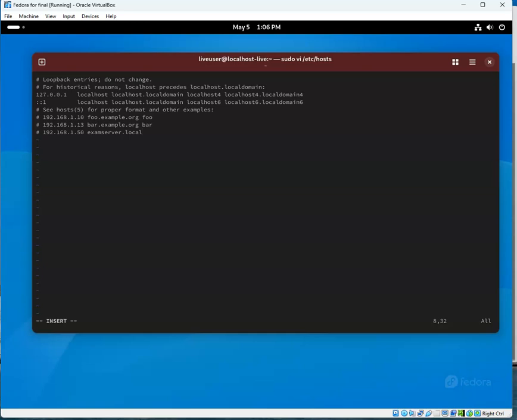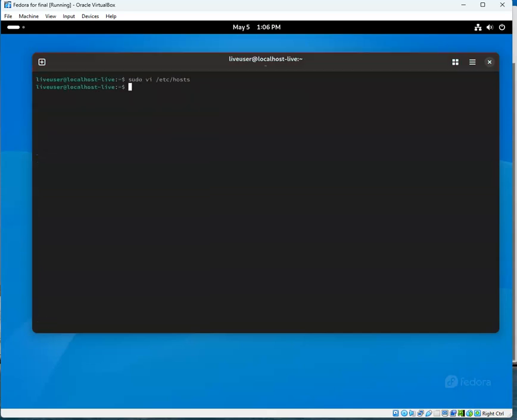Now that we've done that, we want to get out of here, but we don't want to lose our changes. So we're going to hit the escape key again, but this time we're going to use the colon, shift colon, and see how it brings up this little prompt? Now it's expecting a command input. So now we're going to tell it to write this file and then quit. If we just type in Q by itself, then it's going to ask us if we're really sure we want to quit. But if we do write quit, then it should just take us back out.